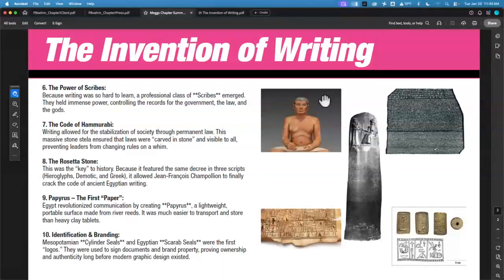then, as we start to write and put things down, we get to the Code of Hammurabi. I can't say it right. It's this tall thing. This is where carved in stone came from, for the most part. This leader, Hammurabi, set up laws. And instead of them being arbitrary, there was this giant column in the middle of his city in which every law was carved in stone. So everybody knew every law.